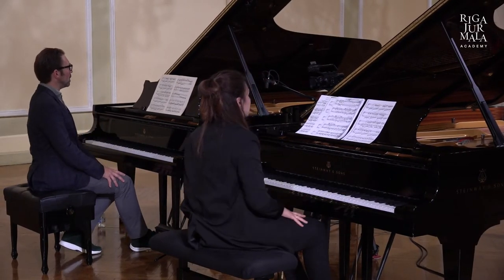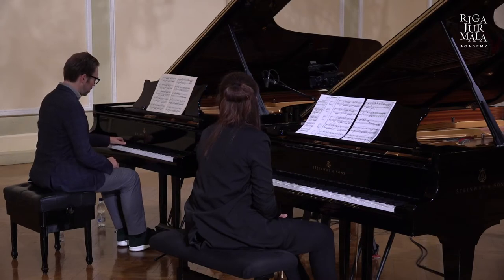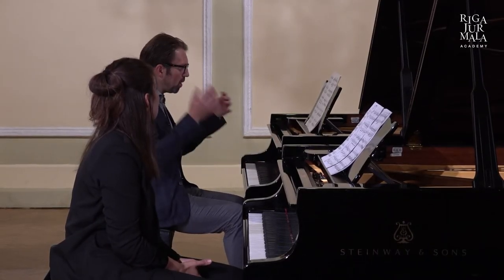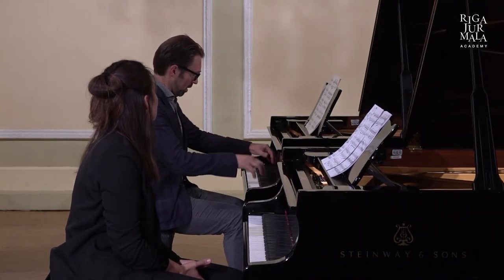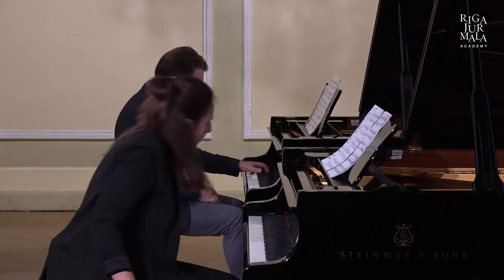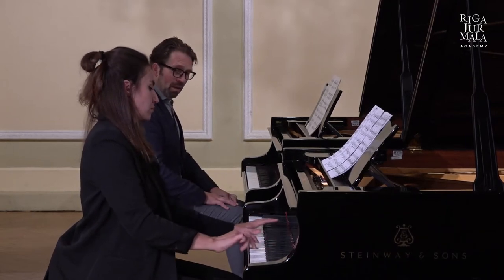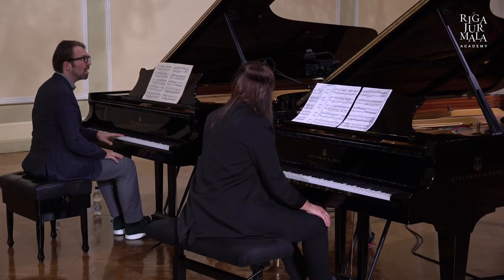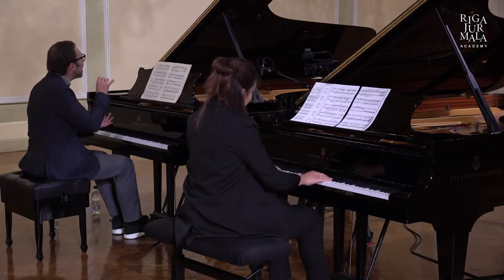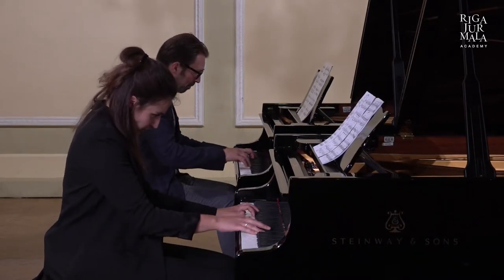Okay. Now, good. So just feel also your core, that you're sitting like this. And then, on the other hand, it's too much in the left hand here. Here, yes, a little bit, but not all the notes in between, less. Can we try so that it's more transparent? And I think the ends here you can do without pedal. Well, I mean, you need maybe a pedal, but at the ends, a little bit of air, especially in such an acoustic.